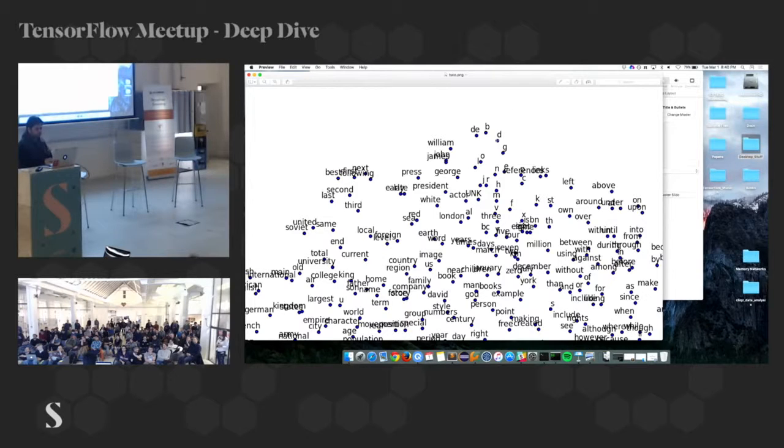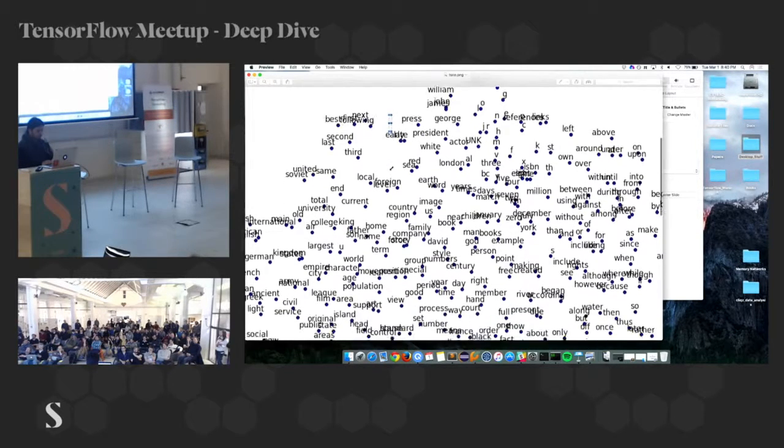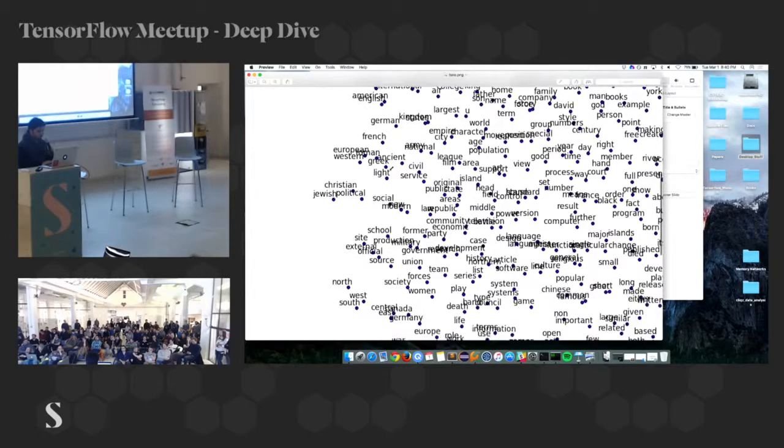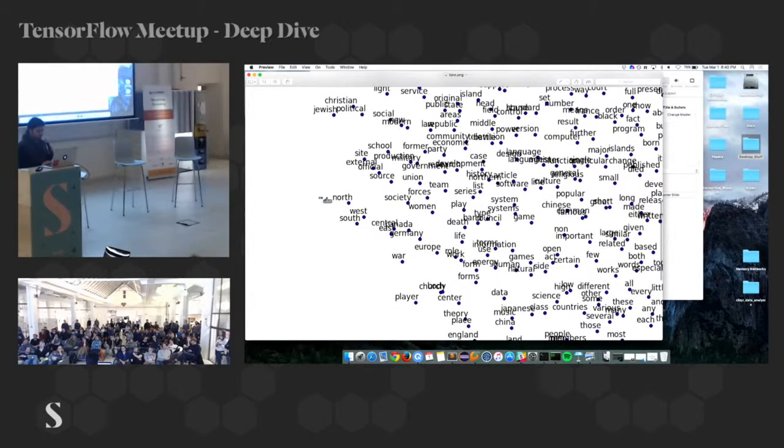Just look at the top one. If you just see the letters, they actually come quite close to one another. If you see the word president in the 2D plane, you have George, Press, William, which probably are presidents in America, and they come pretty close to one another. The other example is here. Say if you want to see directions, if you just look at this part, you have north, west, south, central, east, much closer to one another than others.